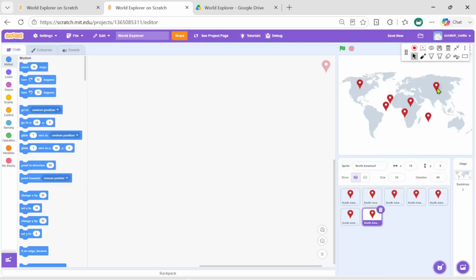Now I'll place them. This one I'm going to name as Asia. Then I'll click on this one. I am going to move it here and I will write Australia. This one I will move here and I will write South Africa.